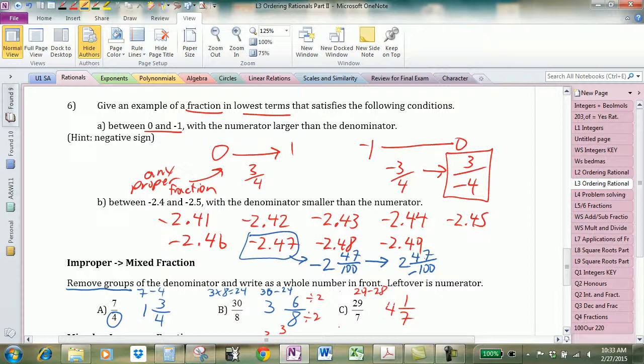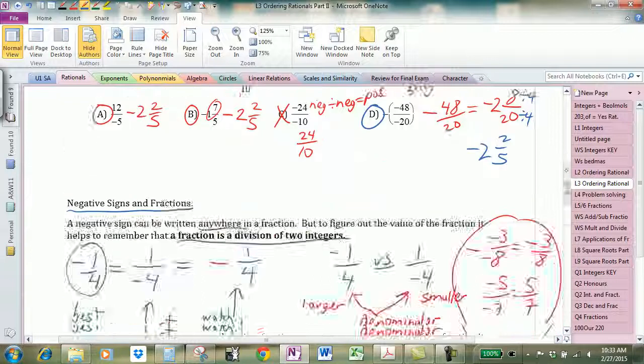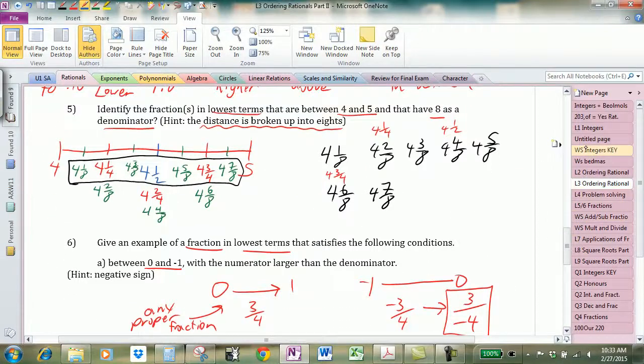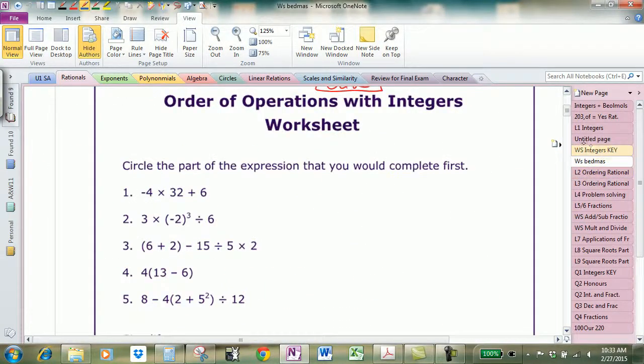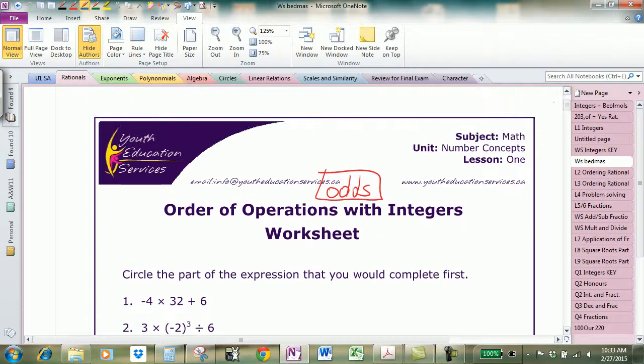Any questions? Yep. Okay. All right, so your homework after the quiz is some textbook work, which is listed on your unit outline, as well as this bedmass question. Please write the odds on there, okay? I only want you to do the odds for the bedmass. So it's about 10 questions.